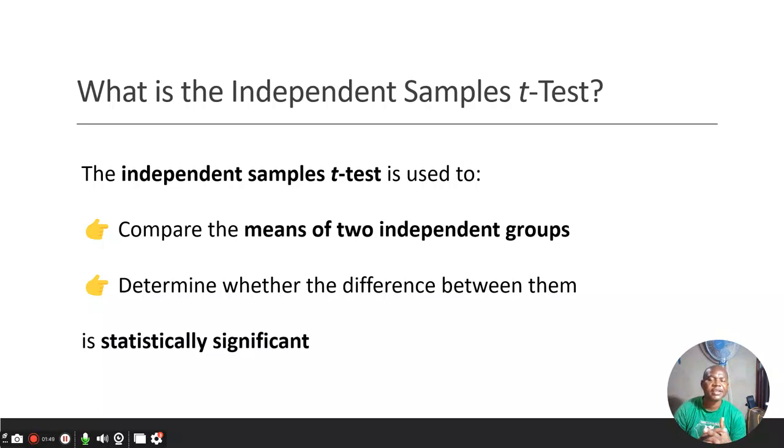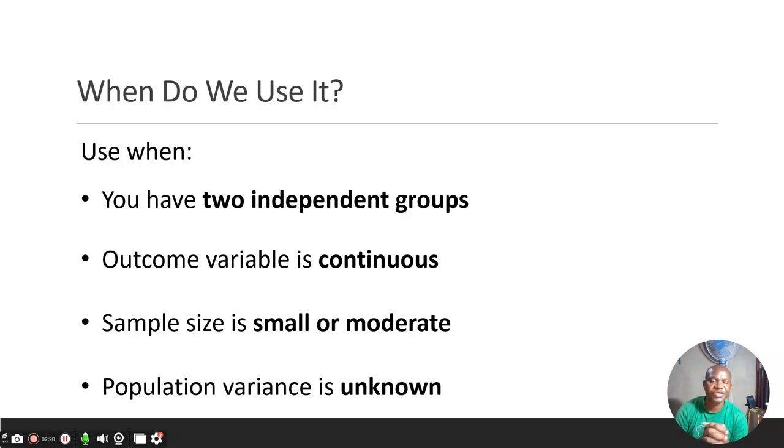So let's establish what the independent sample t-test is all about. We say it is a test that's used to compare means of two independent groups, okay? But more importantly, our goal is to determine if there is a difference between these two groups. Number one, they should be independent groups, and then we want to establish if there's a difference. Of course, if there's a difference, it connotes what we call statistical significance in statistics.